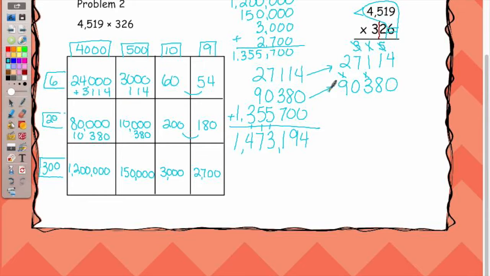Yes. Okay. Now for the final. Anything times a multiple of 100, add 2 zeros to the end. We've got to figure out that rhyme. 3 times 9, 27. Regroup the 2. 3 times 1 plus 2, 5. Cross off the 2. So far, so good? Yes. All right. 3 times 5, 15. Regroup the 1. And the 1's just out there. 3 times 4 is 12. 13. Add 1 more.